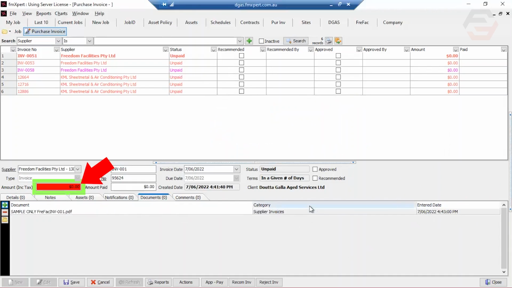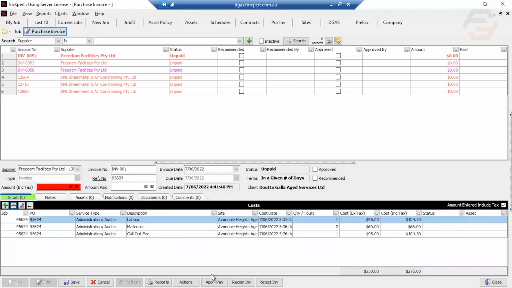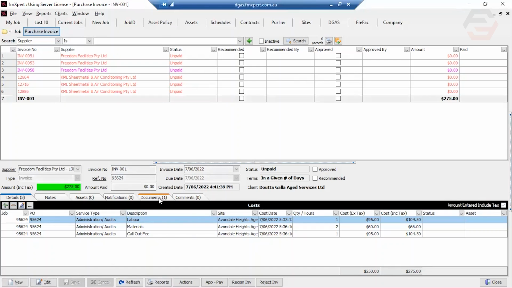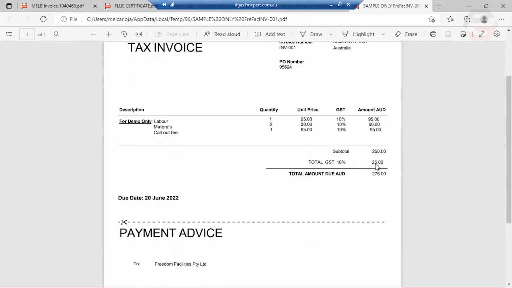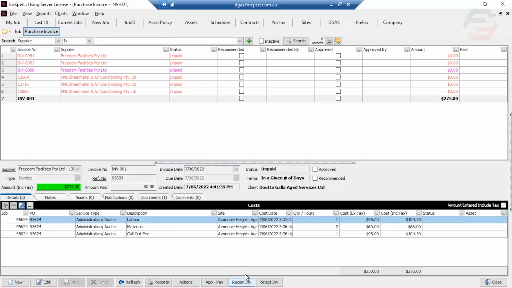Next thing to do is by entering the total cost amount including the taxes. Under the Details tab, this must coincide to the total cost with taxes of all the cost items attached. Once done, click on Save. After we save our entry in the system, go to the Document tab and double-click the file to open the invoice. After we review all the details inside the database and the invoice document, just click the Recommend Invoice button to recommend the invoice. It will show a notification that the purchase invoice is recommended.